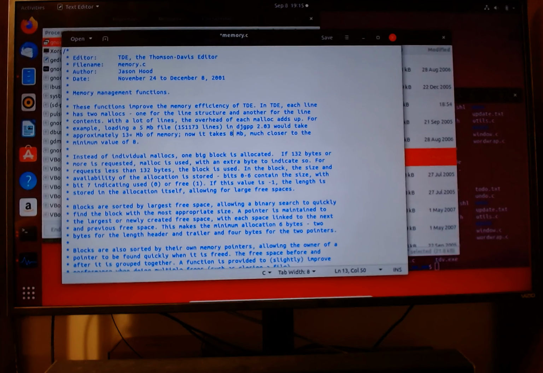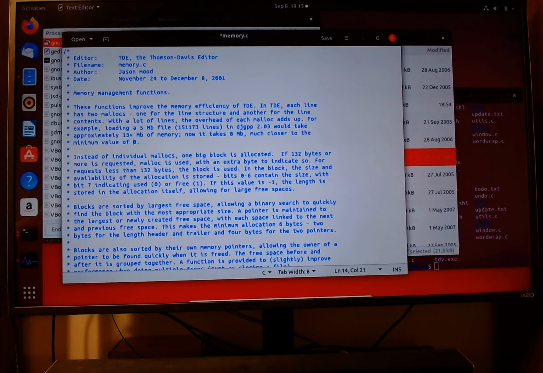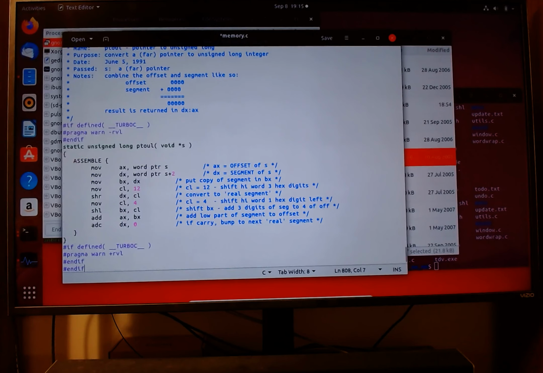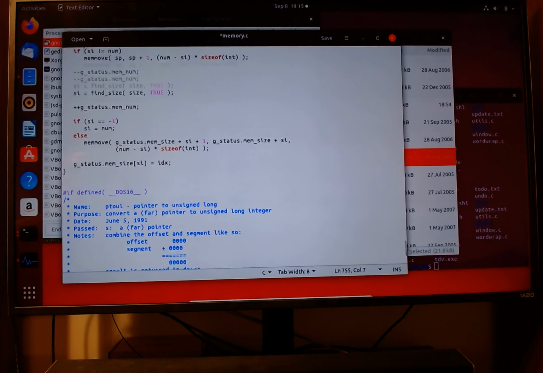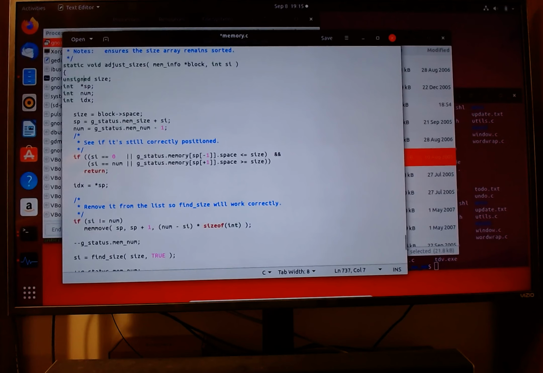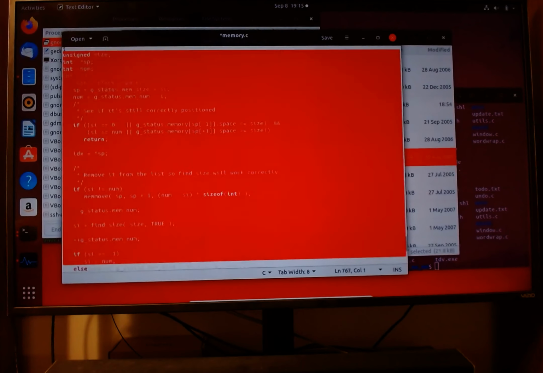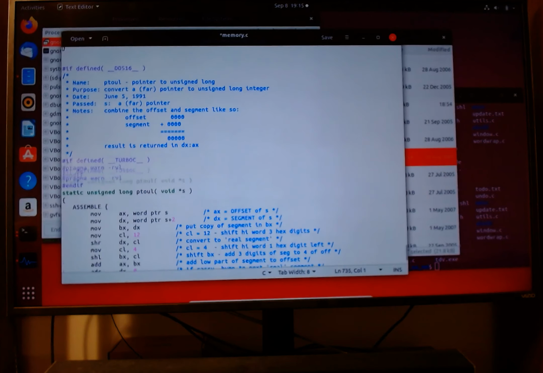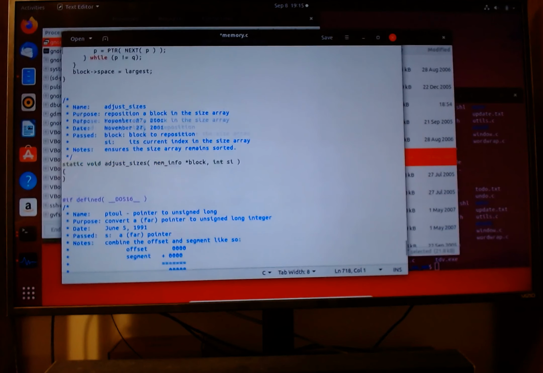Let's just take out the memory manager. Let's go down here to the bottom. Alright, let's start right here. Delete that.